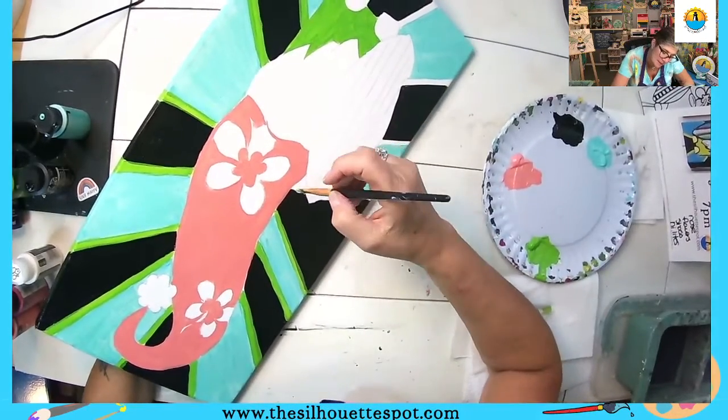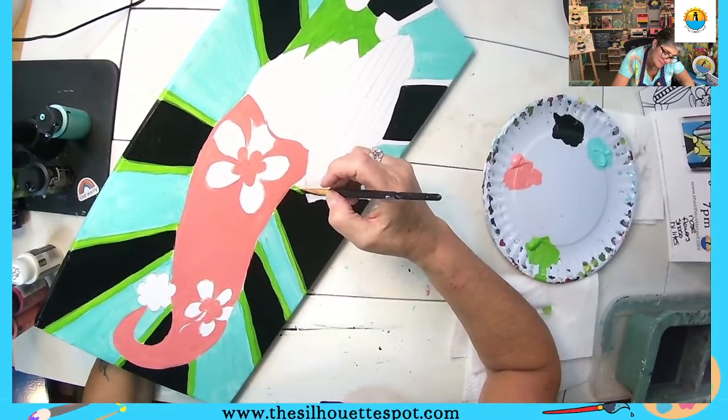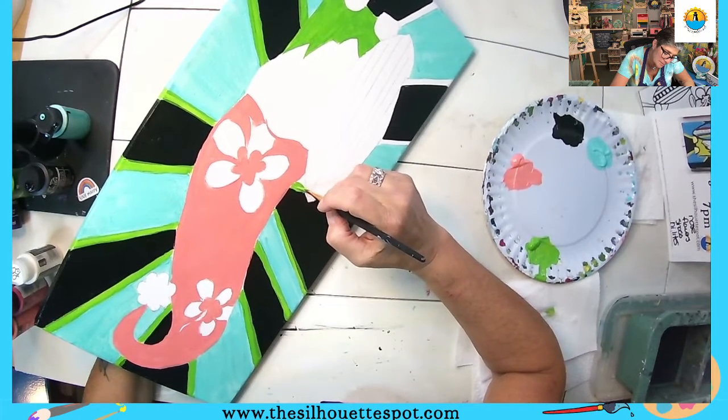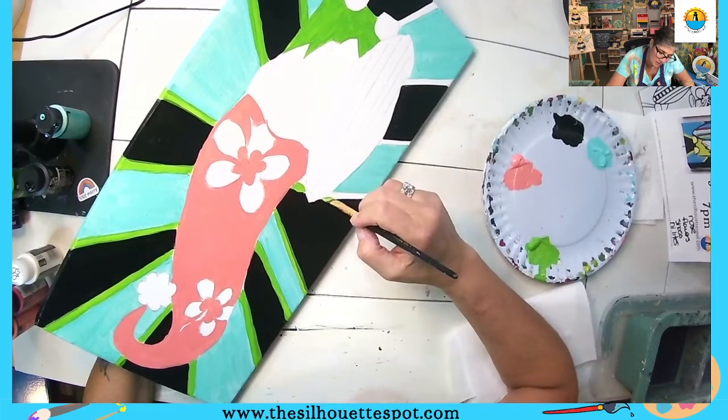Oh, missed a piece there. What color is that? I think that's blue. I think that little corner of blue in there.